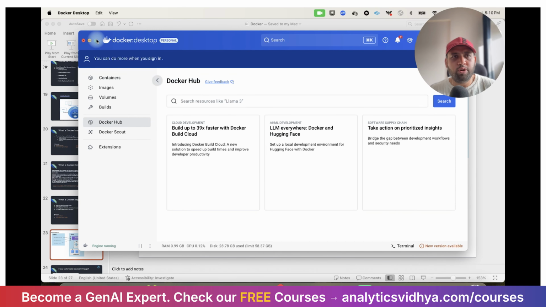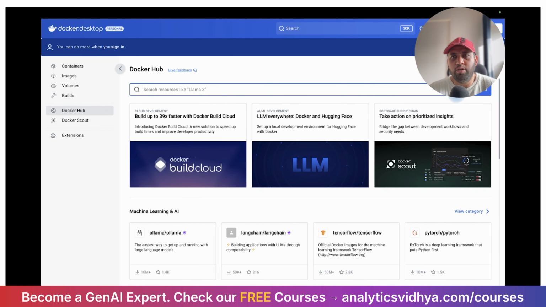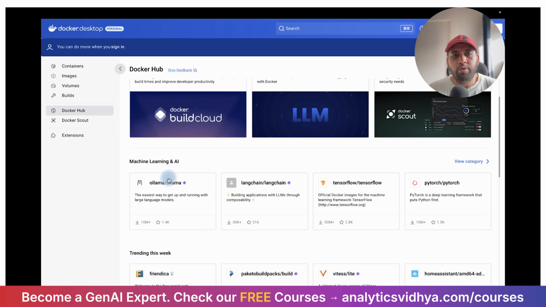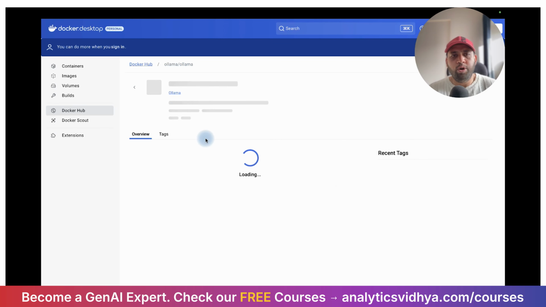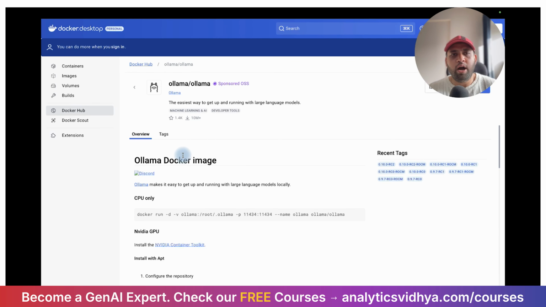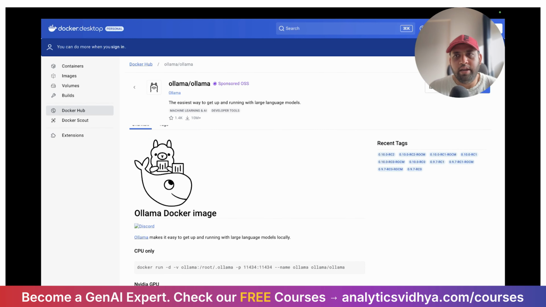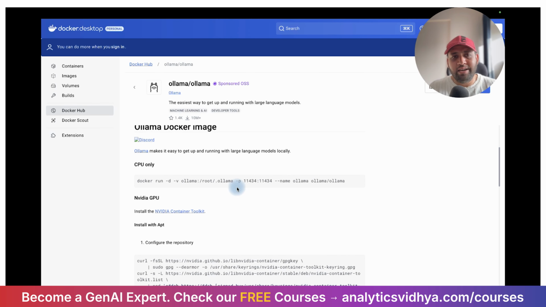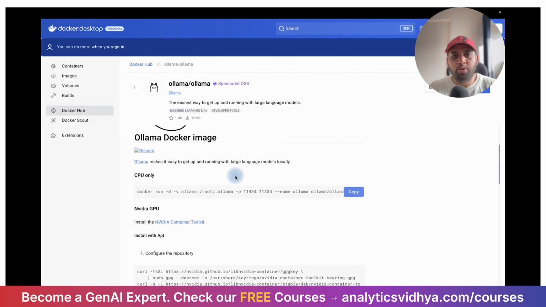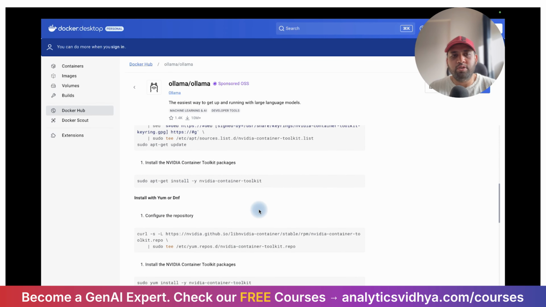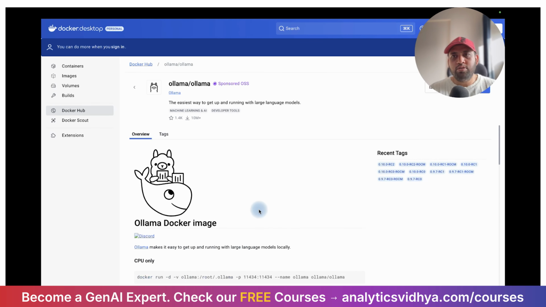If I go to the Docker Hub, you can go to Docker Hub and connect from here in your Docker Desktop as well, and I showed you the image also, how you can get it. Let's say I am using Ollama and I want to use this Ollama image, how can I do it? I can just pull this image, right? So I can run here, pull, click on it, it will start pulling it. If I execute this, it will pull and then start running it. And if I have to do it through the command line interface, how can I do it? If I have to run it for CPU only mode, I can run it like this after installing it and running these commands. So these are some of the basic functionalities and things that are there for Docker.